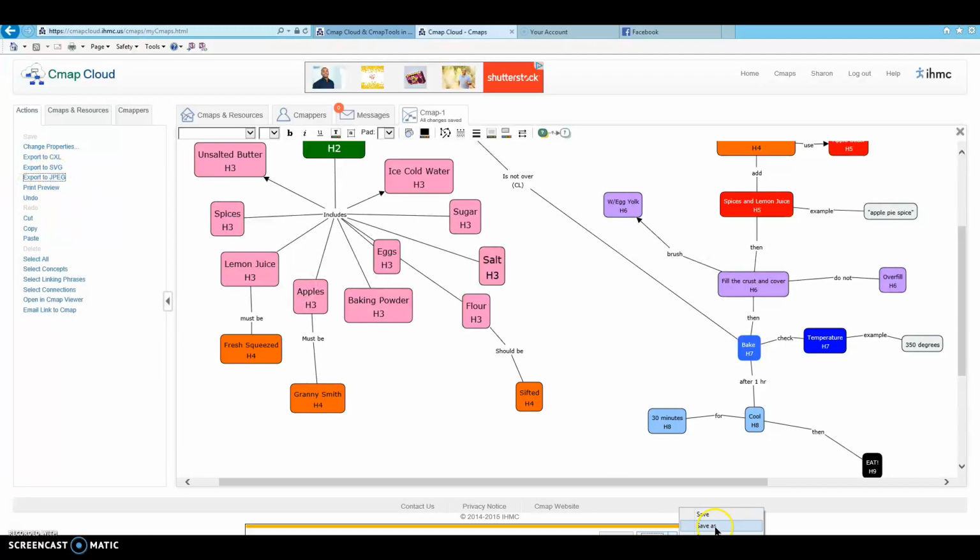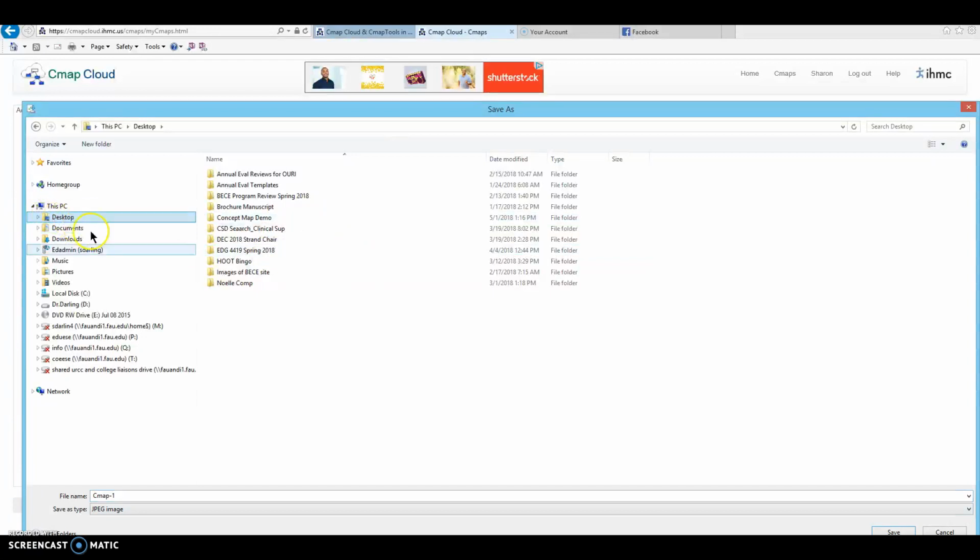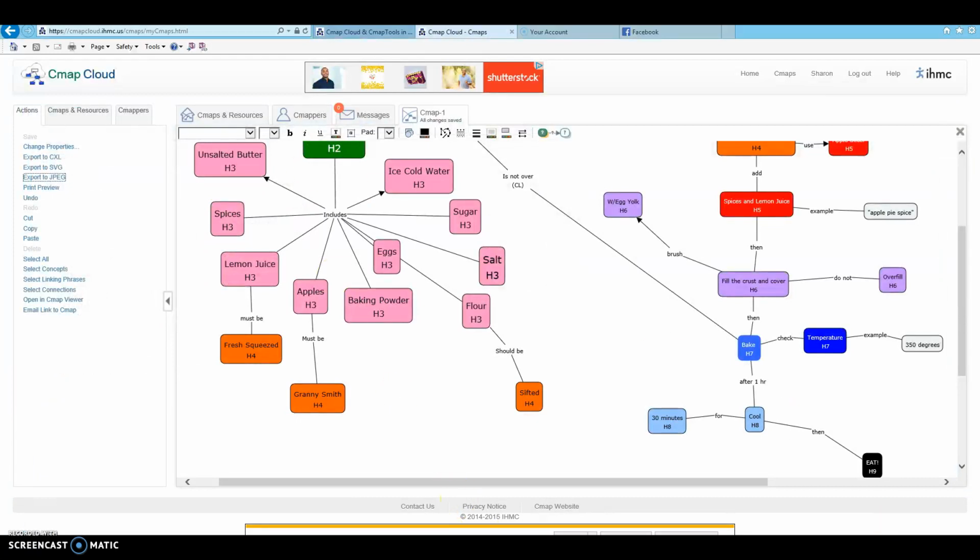Then you want to do Save As. Save it to your desktop as Procedural CMap. This saves it as an image or a picture that you can then go to Word.